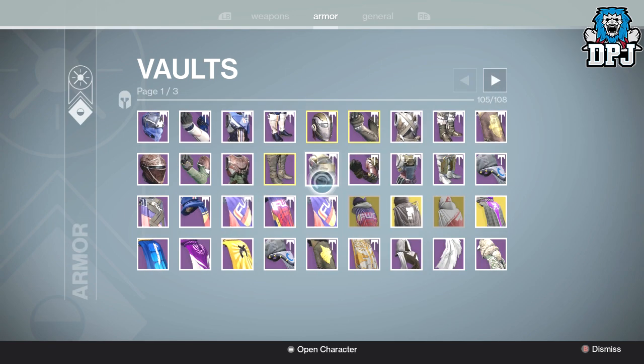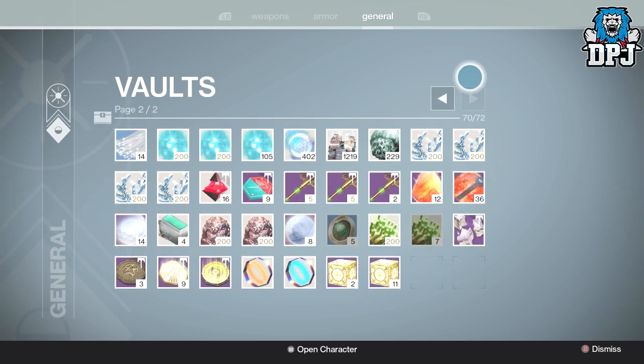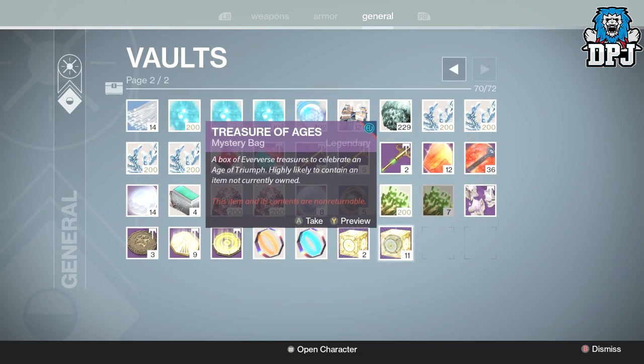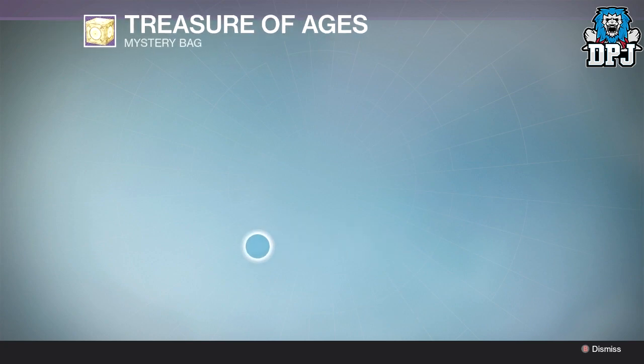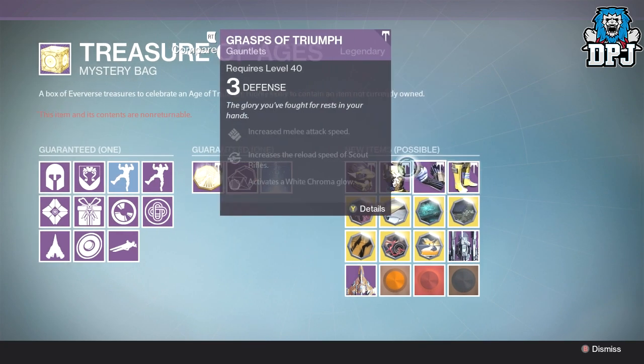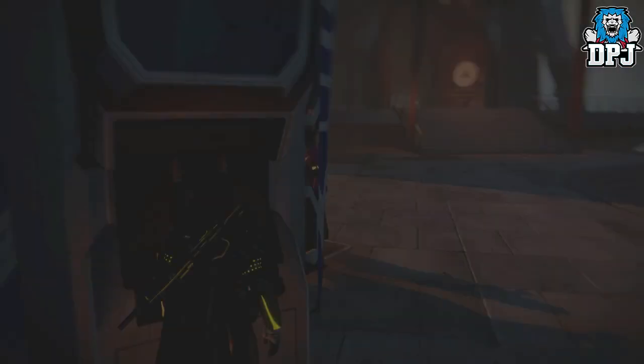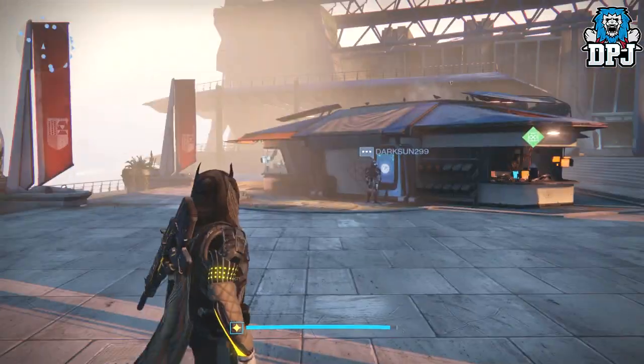When it wants to load up, because this game's just so slow. I hope part 2 ain't like this. Okay, so yeah, these right here, the treasures of ages. Now I know I've got full gear on my Hunter. I don't think I have on my Titan, hence why I'm going to switch to my Titan and open up these packages. So that's what I'm going to do, and I'll catch you guys back in the tower in a quick second.